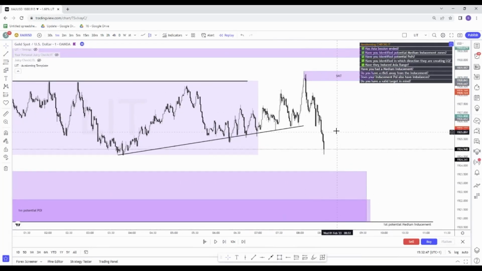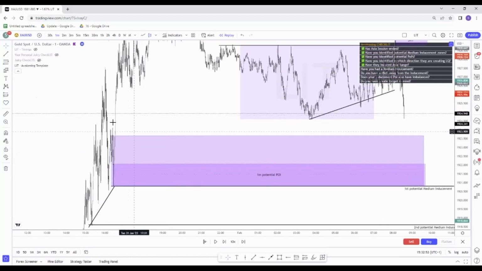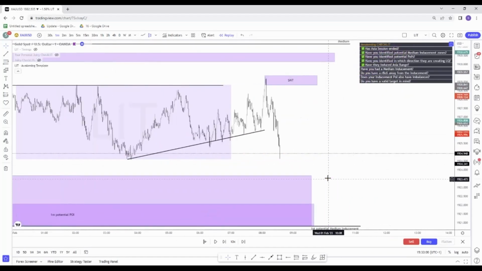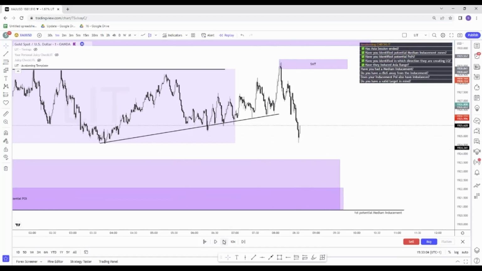So sells, looks like we just missed them. Buys, potentially we can, of course, expect something. Again, I am not so eager just to take a buy if it reacts anywhere in here. That is a ridiculous zone. So I am not in a fuss. We're just going to wait and see what price does.